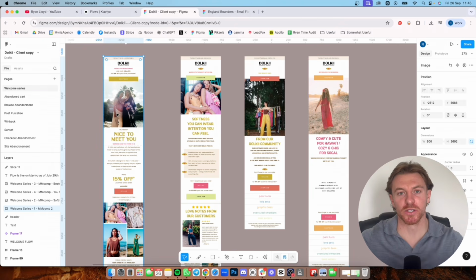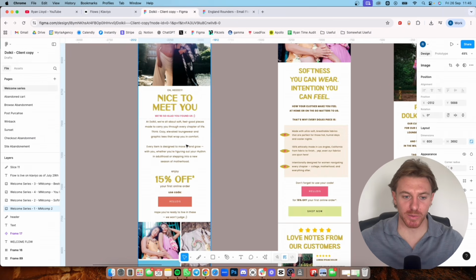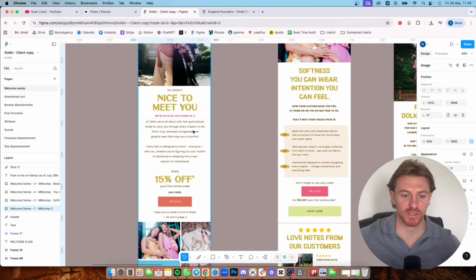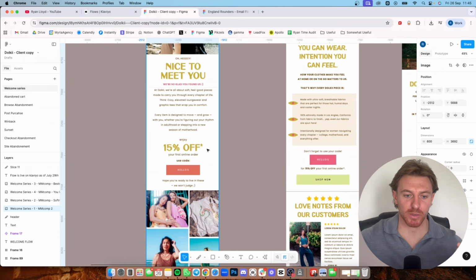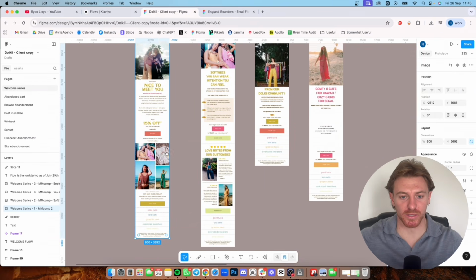So we have the first one, which is going to be sent instantly. It's going to have the discount code with an easy call to action button. It's also got a little bit of text in there, just describing what they're going to expect to see as subscribing to this brand, which details why they should buy this brand and the USPs, which are the unique selling points, which are going to differentiate them from other loungewear companies. Also, a few bits of product information down here, like products that they sell.